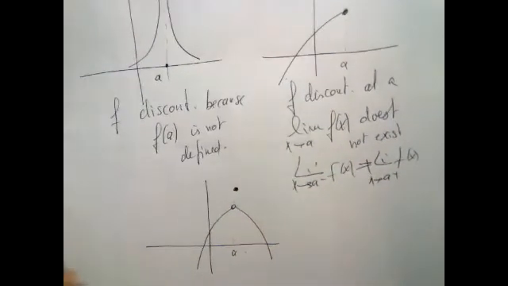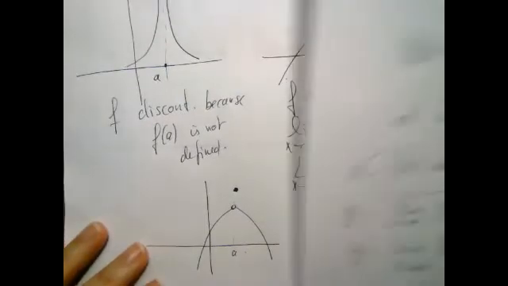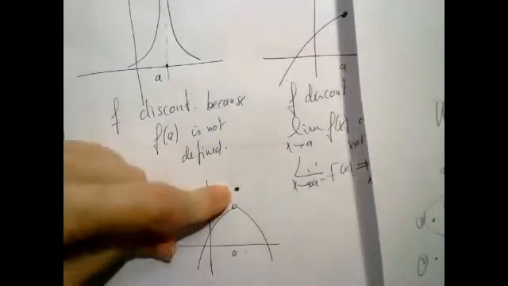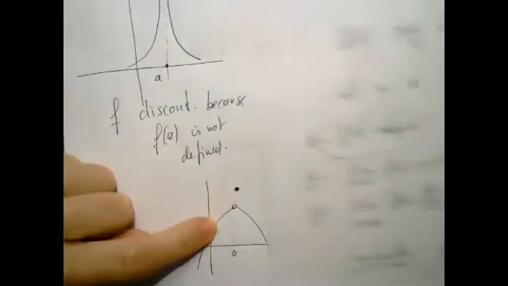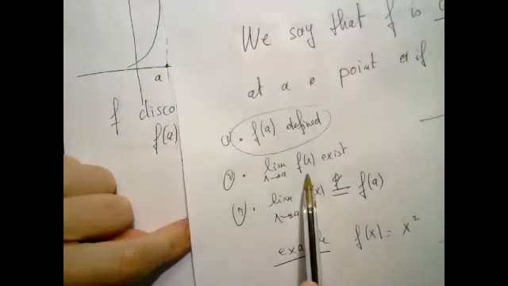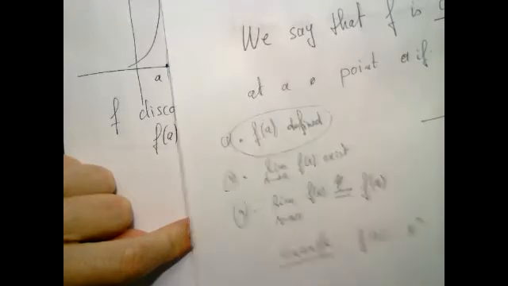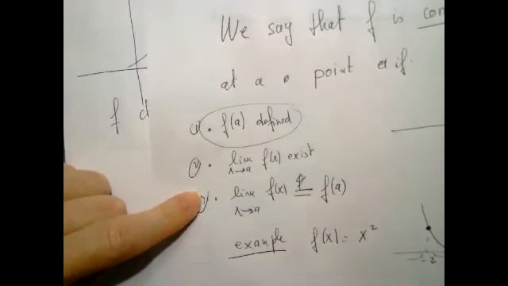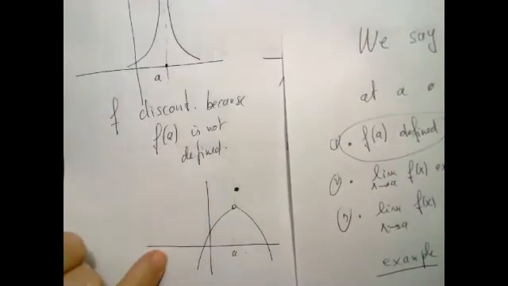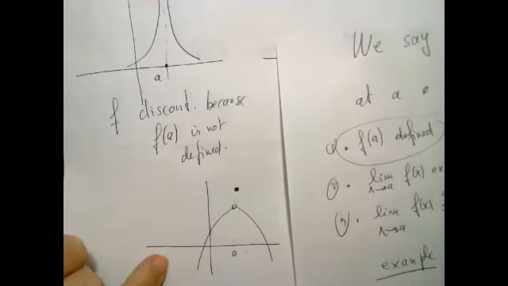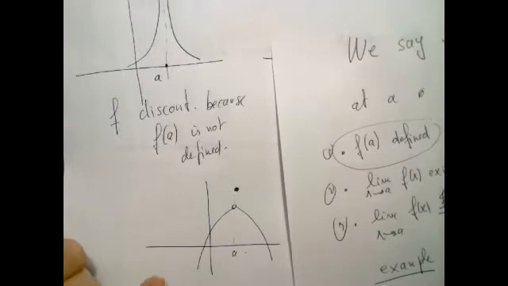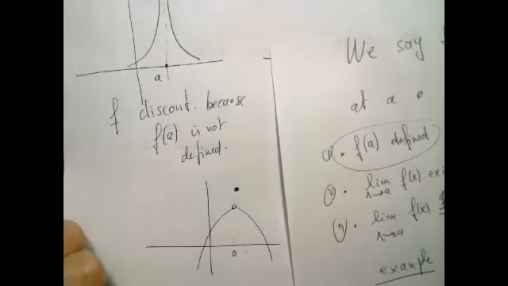Now why is the function f not continuous? We go through the list. f of A is defined. That's the output at A. The limit as x goes to A, does it exist? It's to be satisfied here. This is your picture. And the question: does the limit exist? What can you say? Yes, Elizabeth says yes. Anybody agree with her?